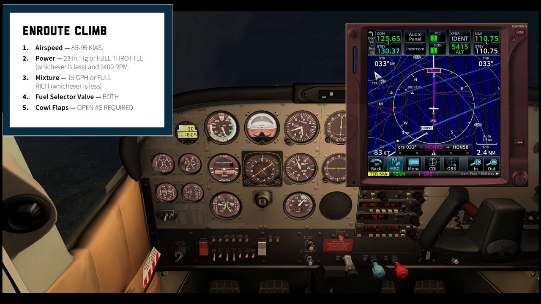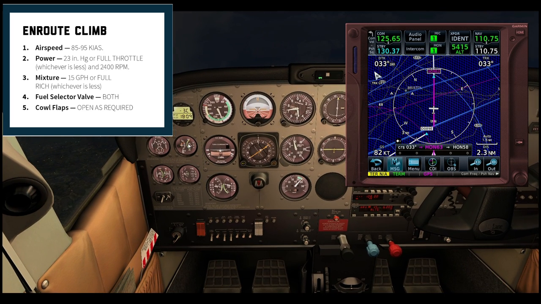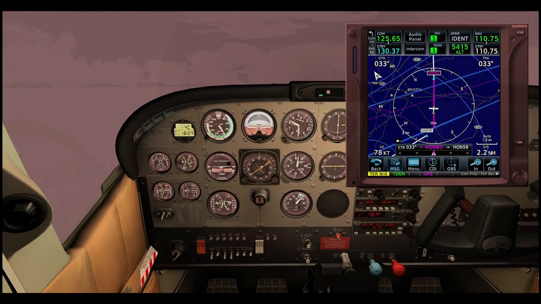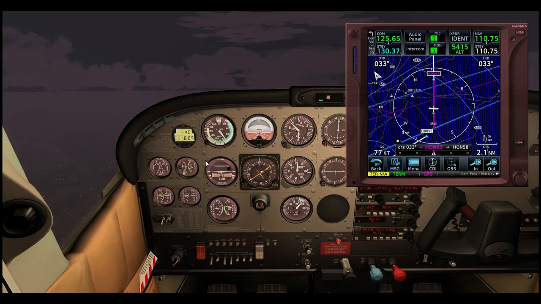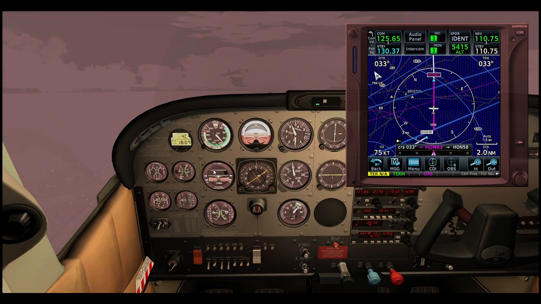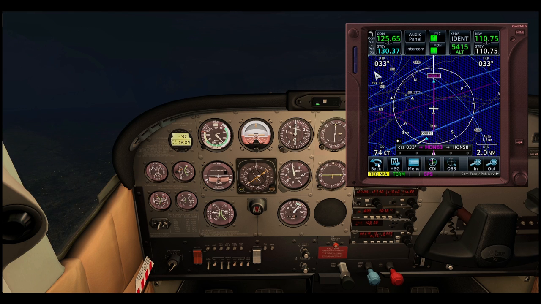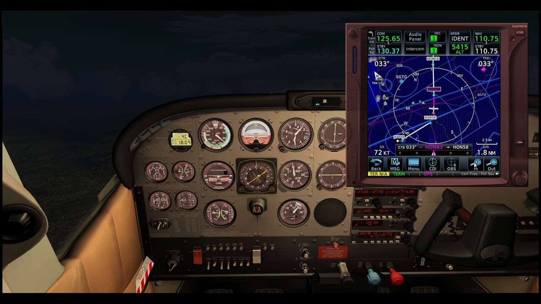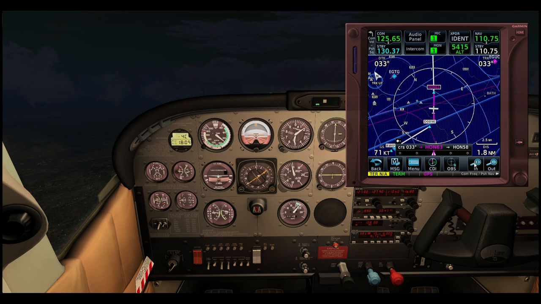Cowl flaps open as required. Now, that is this cylinder head temperature. As soon as we get into cruise, we can close that down. We're at minus 4 Celsius at the moment, so 4 below freezing. So we've got our pitot heat on, which is good. As soon as we get outside his airspace, he's probably going to hand us off to London Control, as far as I know. So that's going to be exciting.